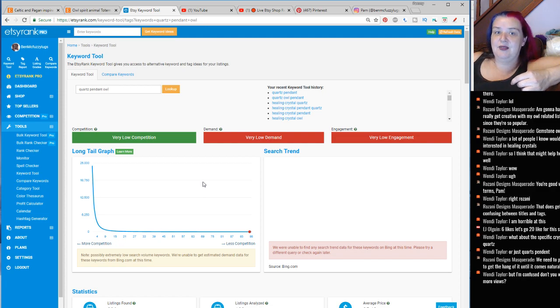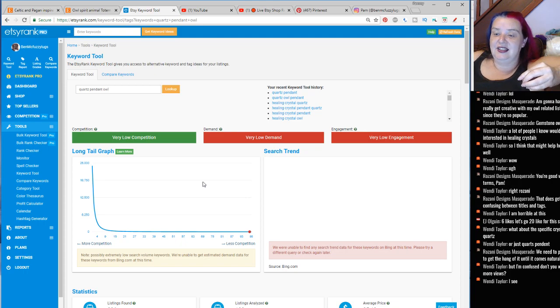So it's like being the big fish in the very small puddle or the tiny fish in the massive ocean. This is the thing, you have to aim for the things that you can get seen for. And as you get more sales, as you do better, as your photography improves, then you can start aiming for the bigger terms.